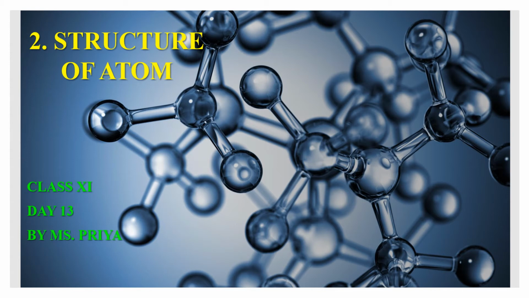Morning students, let us start with today's class on the topic structure of atom. In our previous class, we had discussed the filling of orbitals in atoms, how electrons are filled in the different orbitals. We had also discussed the energy level diagram of different orbitals, their energy levels. We had discussed the Aufbau principle and the Pauli exclusion principle.